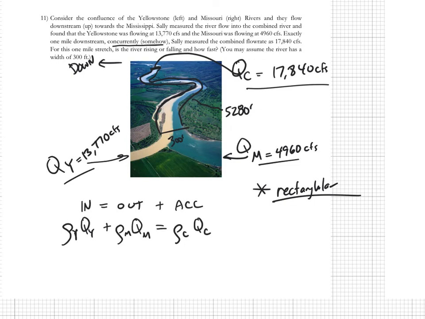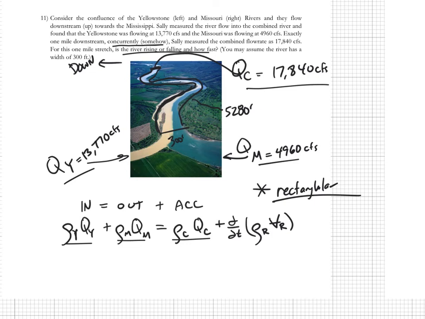Okay, what's accumulating? Plus. I don't know if it's going to be plus or minus. That's one of the things we want to know: is the river rising or falling, and how fast? So the accumulation is d by dt, because all of these are rates, d by dt of the volume, or at least the mass, rho within this reach of the river. Rho reach, volume reach. Okay, call that volume.